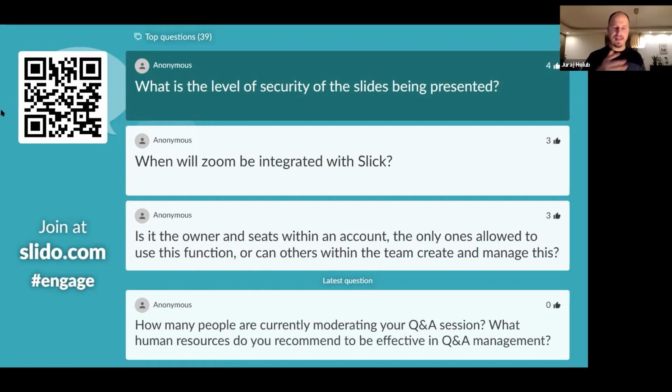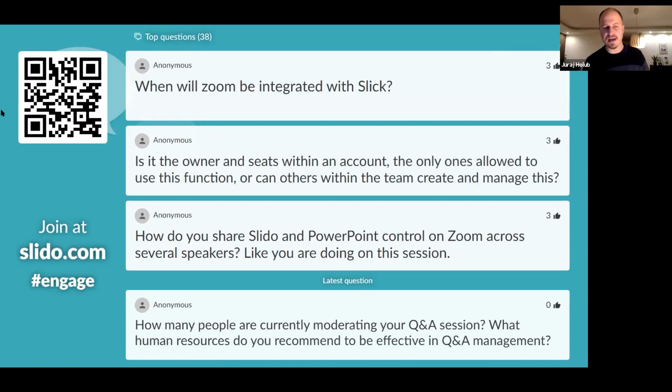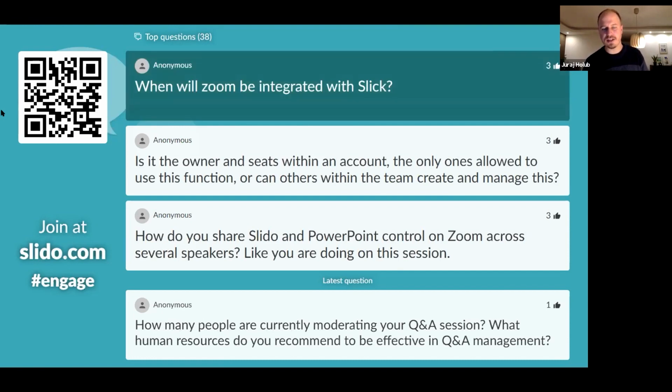Cool. I think there's a typo in there, and I guess we addressed this one, but we can reiterate the message. When will Zoom be integrated with Slido? Martin, you want to reiterate the message? Sure. We are working on an integration with Zoom meetings, as we announced in October. It's still in development, and as soon as we have an update, we'll definitely share with everyone. In the meantime, as I mentioned, please do sign up for that waitlist at slido.com/Zoom. Thank you. Thanks so much.